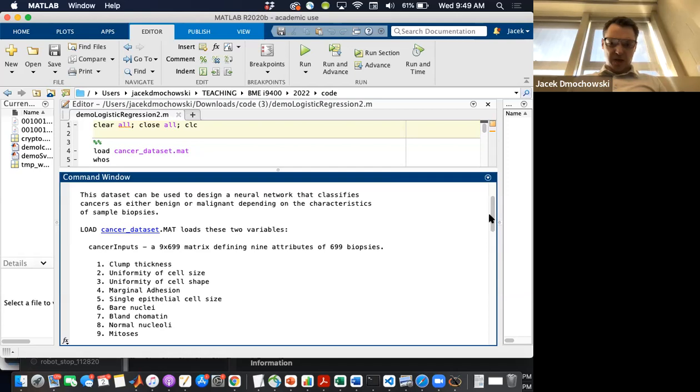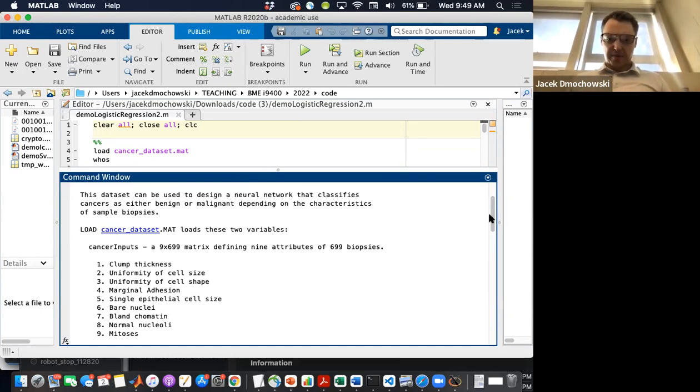We have 9 features and 699 examples. So we have data from almost 700 biopsies, and the excised tissue has been measured for different attributes, such as the thickness of the clump.